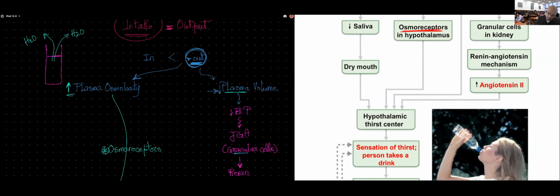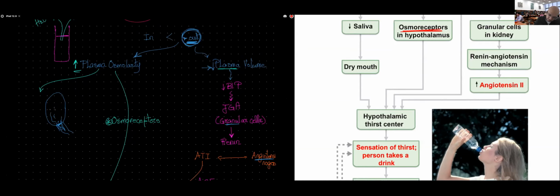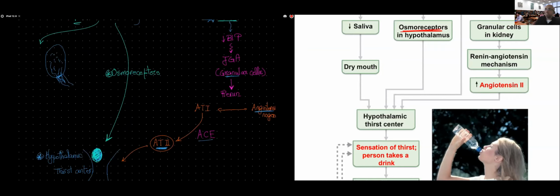Another effect on here of the increased plasma osmolarity, what do you think is the source of the glandular secretions? So let's say here, this is a glandular cell. This is a salivary gland cell, one of the cells of the salivary gland. It's going to be secreting the saliva through the duct to be released out in the oral cavity. Where is the saliva coming from? It's coming from the cells that are forming the gland. But where did the cells get the fluid from? What do you think? Where are the cells going to be getting the fluid from to be released in the saliva?